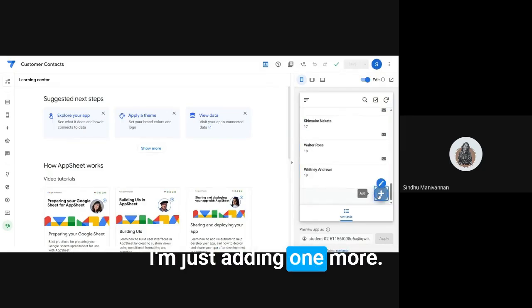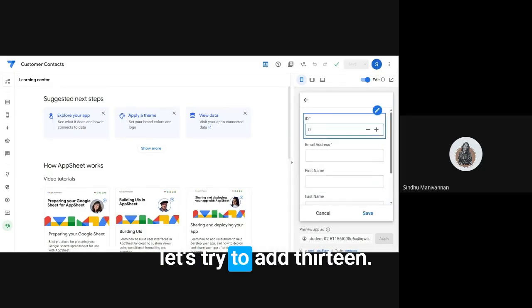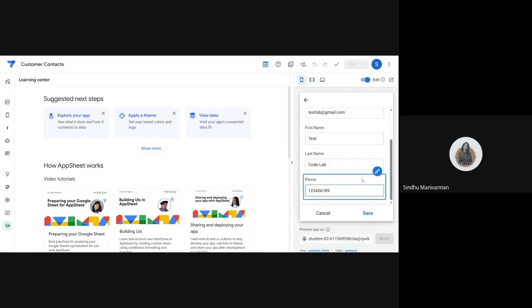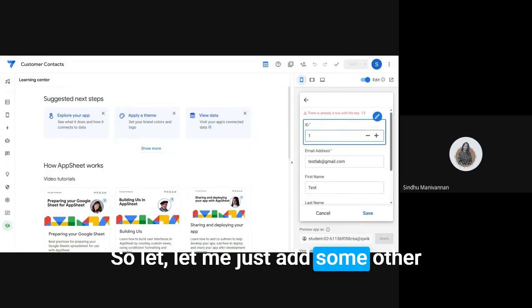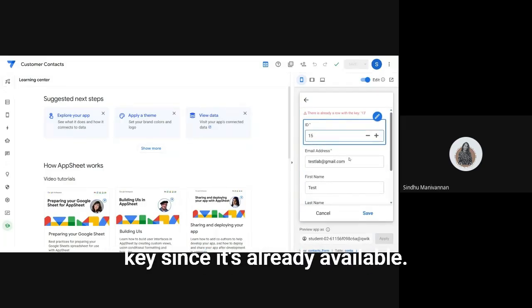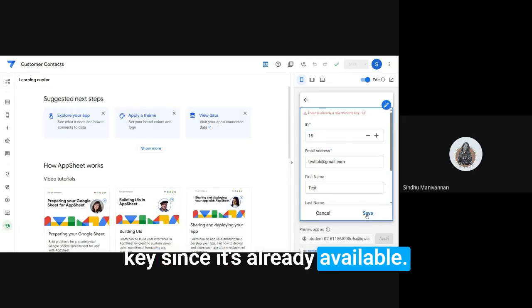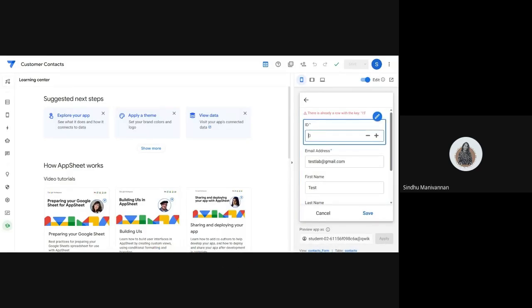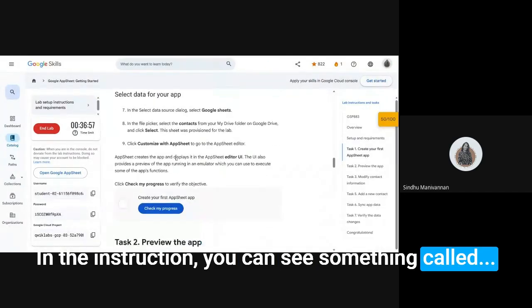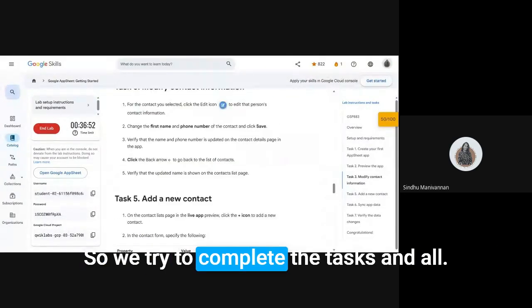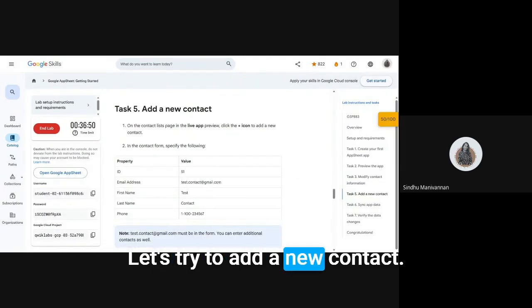I'm just adding one more. Let's try to add 13 and save it. Let me add some other key since it's already available. In the instruction, you can see the tasks we try to complete. Let's try to add a new contact.